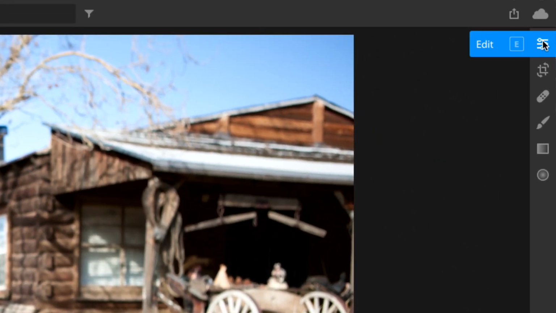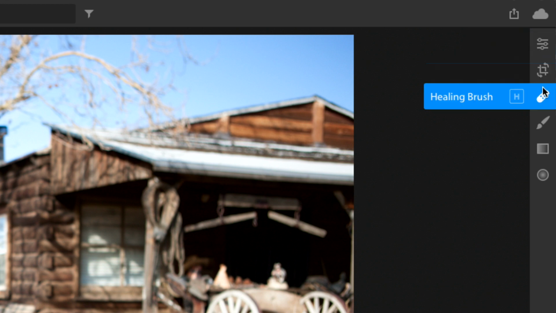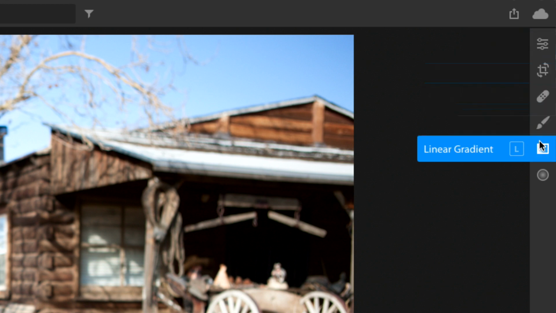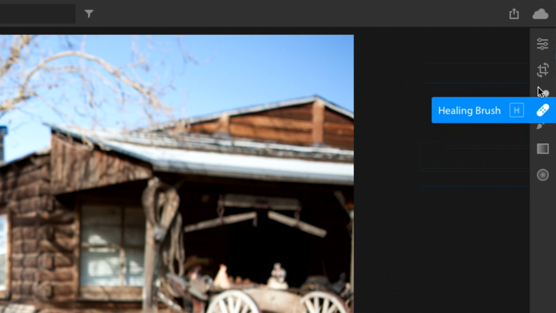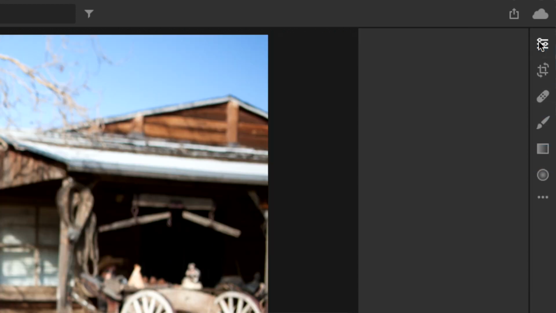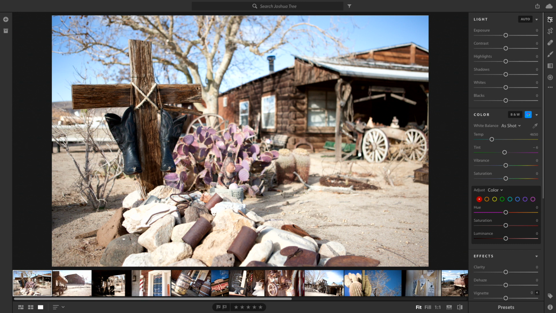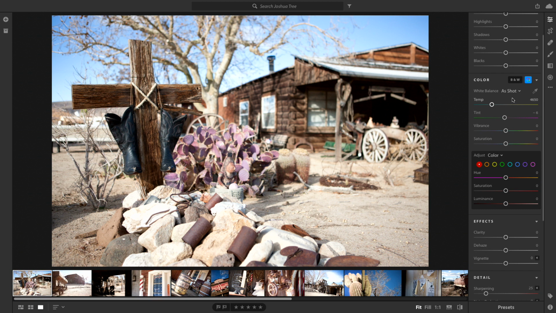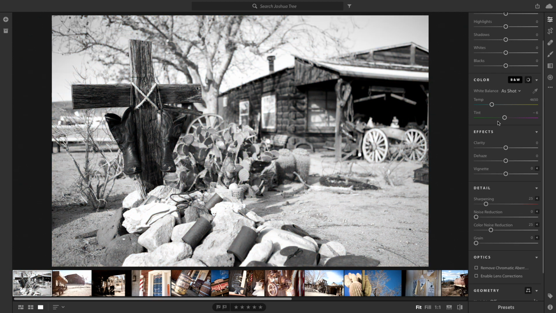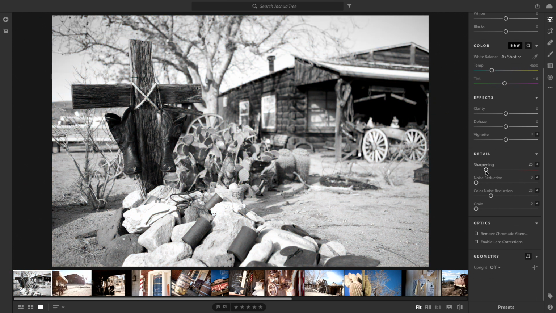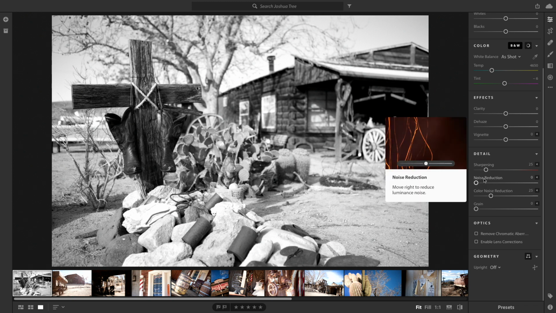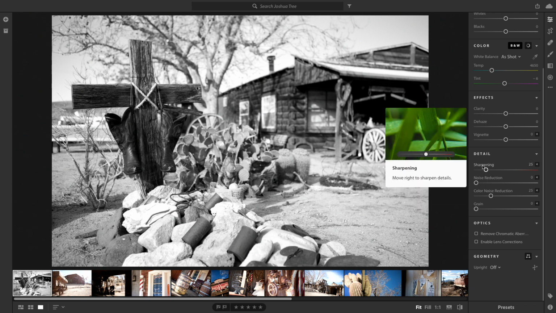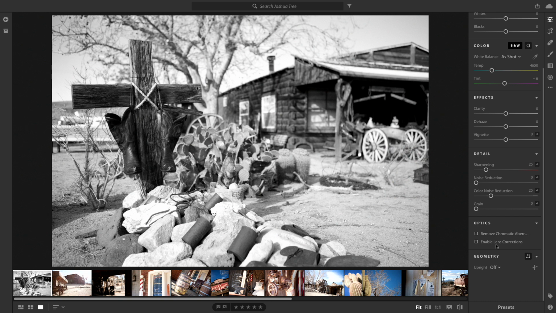You'll see if I hover over these, you have your basic editing, cropping and rotating, healing and brushing, linear gradients, and radial gradients. Now, we are not going to go into each one of these at length right now because that is what future shows will be for, but I want to show you some of the basics in here. You've got your essential light controls, color controls, or going to black and white if you want to do that sort of thing. You have effects, clarity, dehaze, and vignetting, detail, sharpening, and so on. And incidentally, as you hover your mouse over the name of each one of these tools, it pops up a little tooltip explaining what it is, which is kind of nice. Optics, remove chromatic aberration and lens correction.